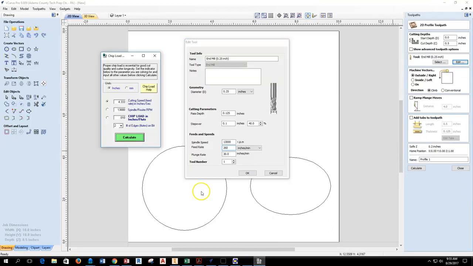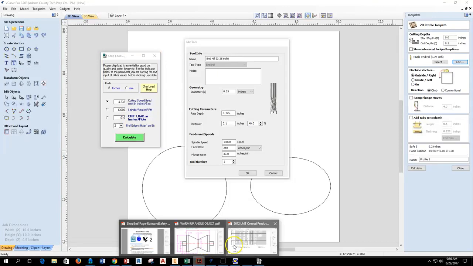Now, from the ShopBot tool, I can look at the chip load calculator and set this up to see that my spindle speed is 13,000 RPM. My chip load is 0.01, and then my feed would be 4.333. That's in inches per second. So I'm running inches per minute, so I just take 4.33 and multiply it by 60, which comes out to be 259, which I just put in 260 as a nice round number, keeping within my chip load variation.